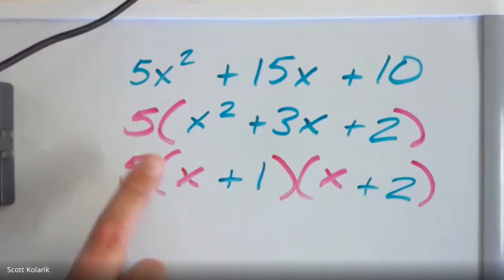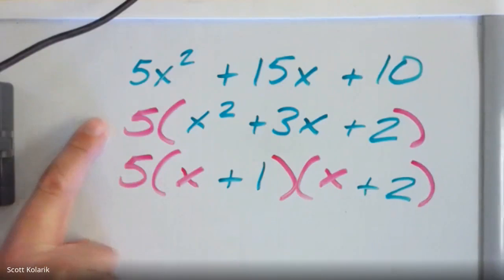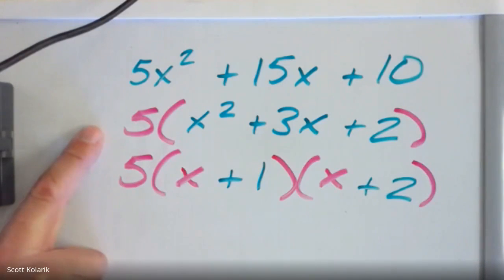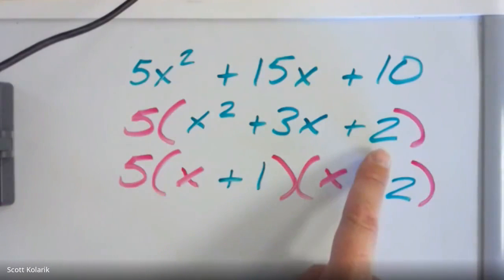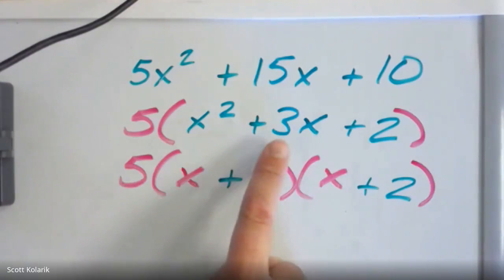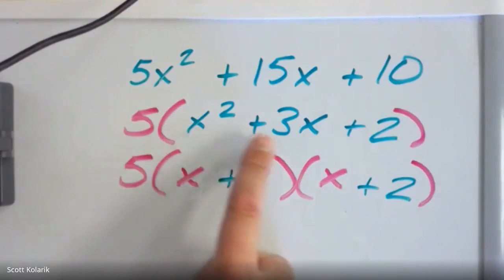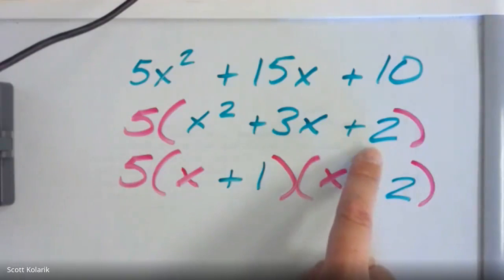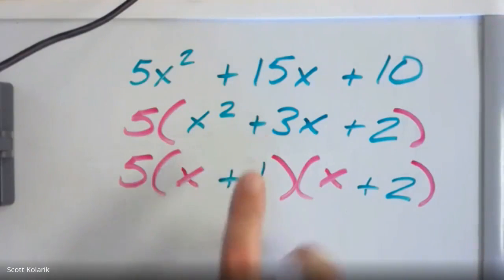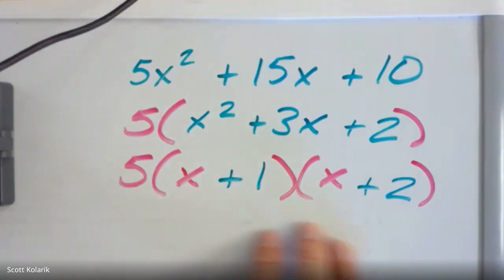Okay, so this one was actually a 2-step operation. First, finding a greatest common factor, pulling that value out. And then, now that I'm down to this trinomial, does this trinomial factor? And again, for this one, since it's like what we did in section 5, the x squared plus bx plus c model, I'm asking what multiplies to make this value that also adds to make this middle. Those 2 numbers, the answer to that riddle, are what fill in these parentheses. And now I have a fully factored version.